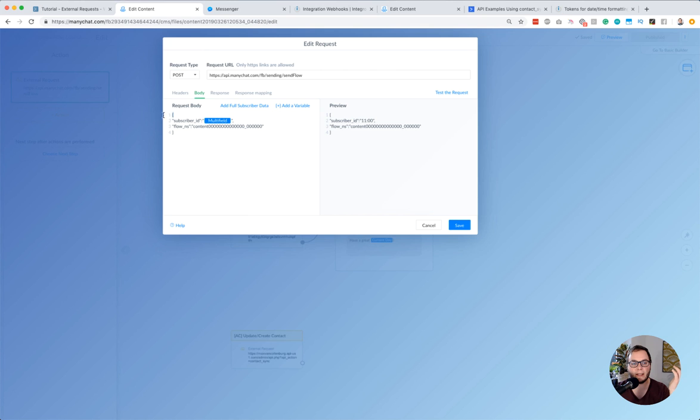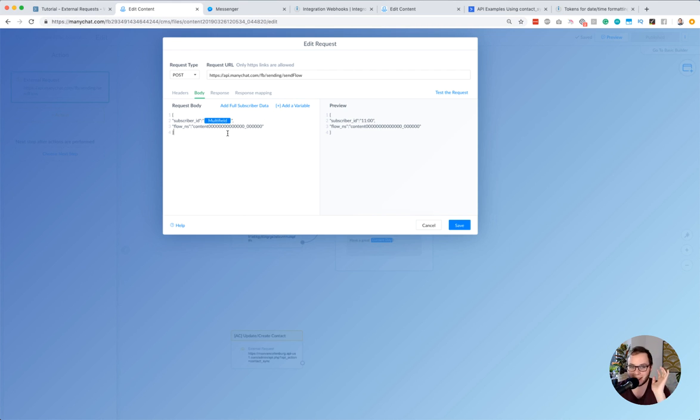And then we can say, now we open it, we close it, and then the subscriber ID. Now that would be in here inside the multi-field. That's where I would save it. It's just an example. And this is the flow that I want to send over. So the flow number, so it's just like content, that's this number. So if you want to send over a certain flow, then you can do this.